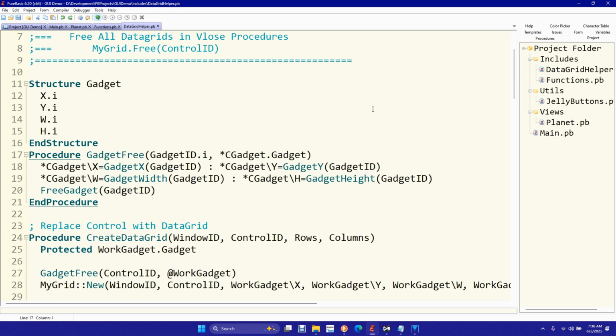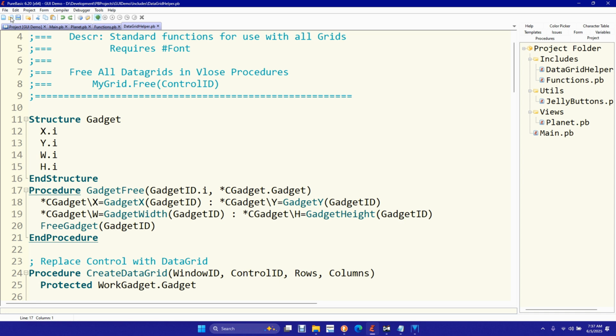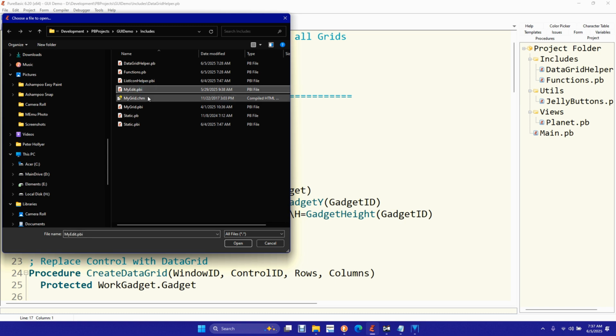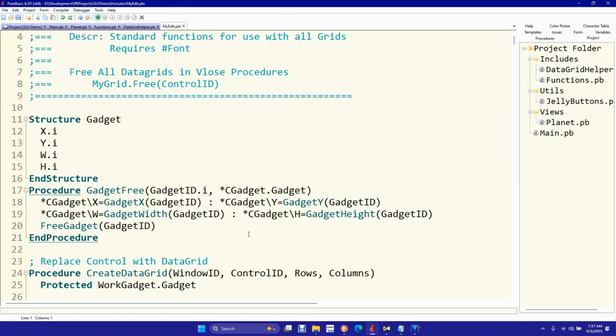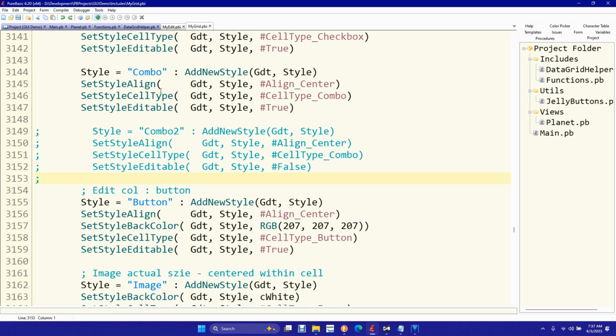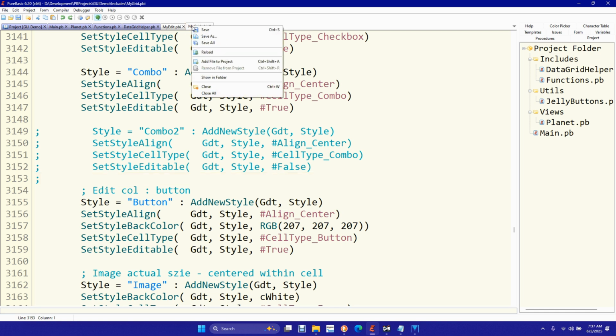Now, I want to walk through this, but we need to also add two more scripts, and that's the actual DataGrid. When you download that zip file, you get MyEdit and you get MyGrid. These are quite large. They are north of 5,000 lines each, and there's a great example built into it, so you can run these two together and see how to do all kinds of stuff to your grids. This is really an impressive tool. There he goes. He finally got there. This is an enormous program script. So we're going to add these two guys to the project.